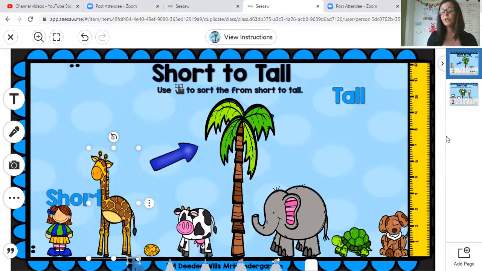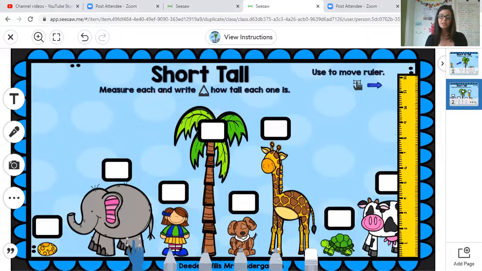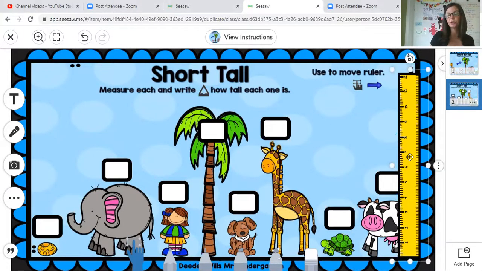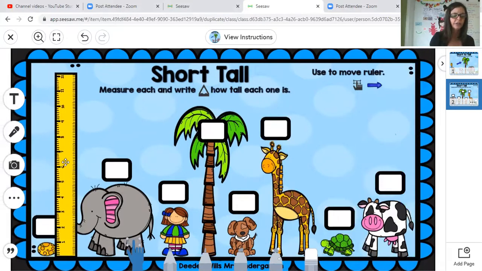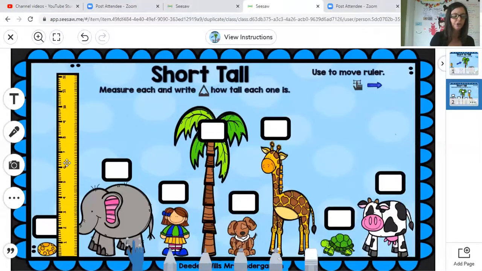All right. So the next thing that you are going to do, you are going to come back to page 2. And page 2 is going to be a little bit different because on page 2, you're actually going to click on the ruler. And when you click on the ruler, you're going to slide that ruler. You're going to start with the first one over here. You're going to kind of match it up to the bottom. And then you're going to say, how many inches tall is the egg? And when you look at that, there's the number 1 and there's the egg.